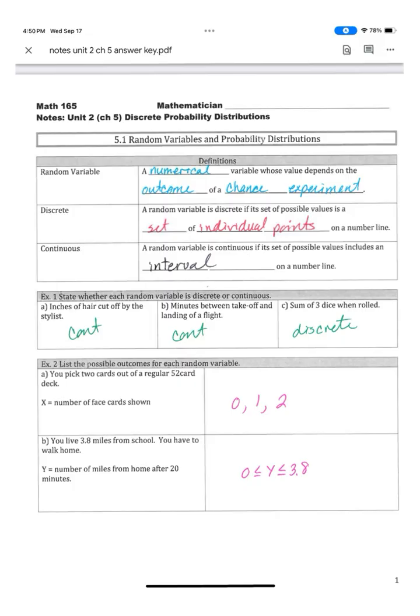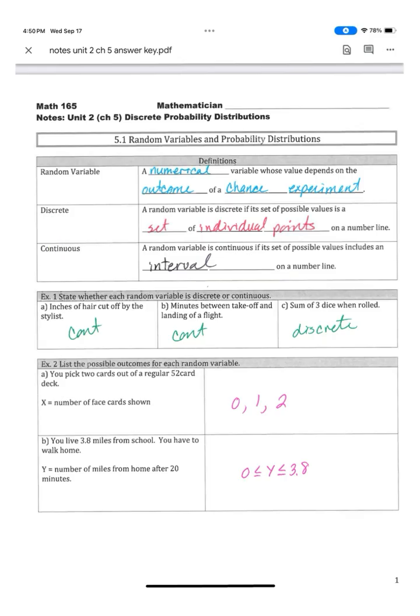We are going to be starting the second part of Unit 2, which is looking at discrete probability distributions. To do this, we need to talk about a random variable, and the random variable can be discrete or continuous. We're going to talk about both, but we will mainly be focusing on the discrete. A random variable is numerical, so that's a key, numerical. It's a numerical variable whose value depends on the outcome of a chance experiment. We've already been doing that, talking about rolling a die, the probability of rolling a 4, things like that. So those are chance experiments.